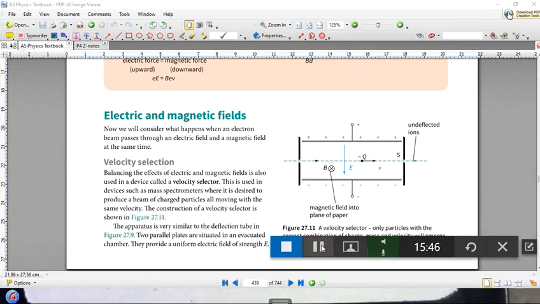So in your textbook, you will see the part on a velocity selector. This is how we build a velocity selector, and we make sure that the velocity of the particle that comes through is a specific velocity. So we can control, using a type of velocity gun, the velocity at which the electrons or the alpha particles come through. Otherwise, we don't have any control. Remember, we use velocity selection in a few other medical applications as well.